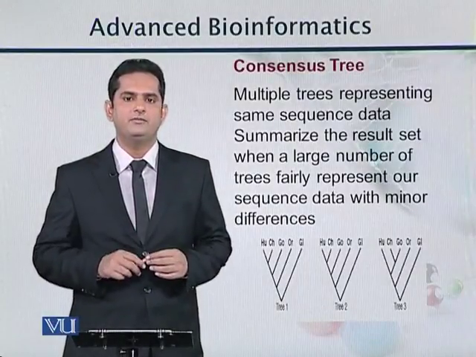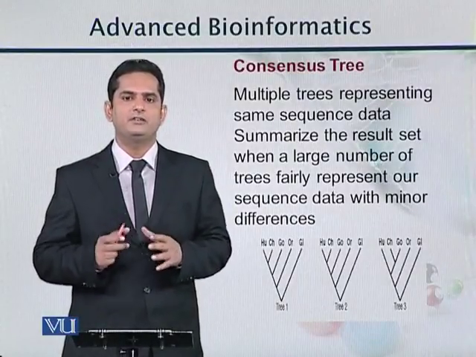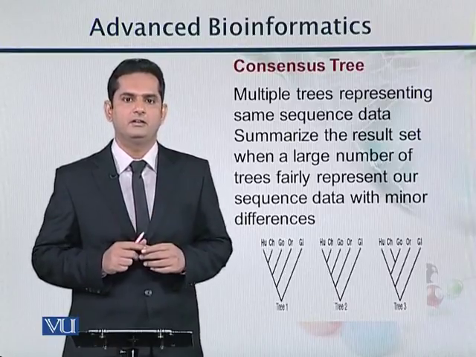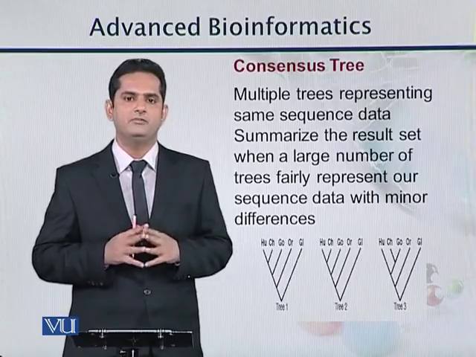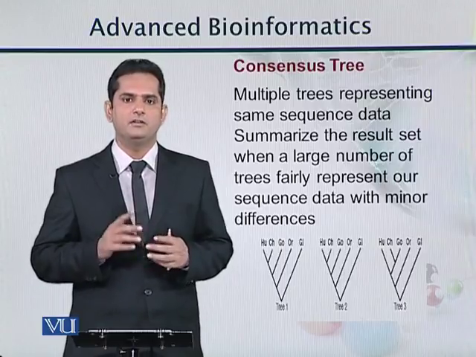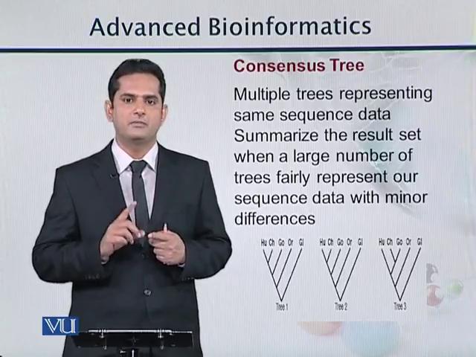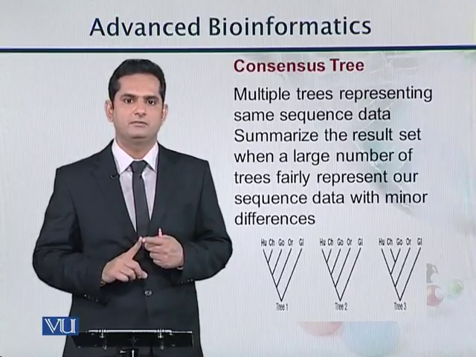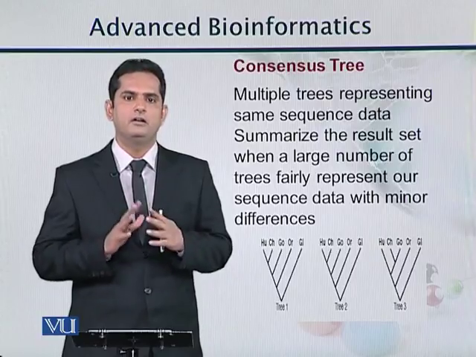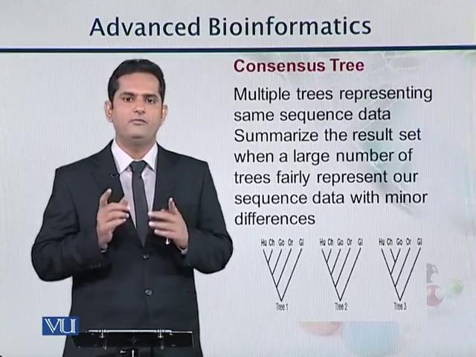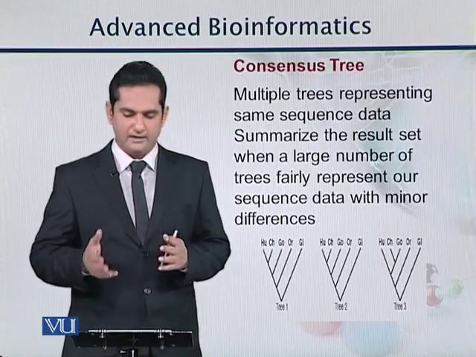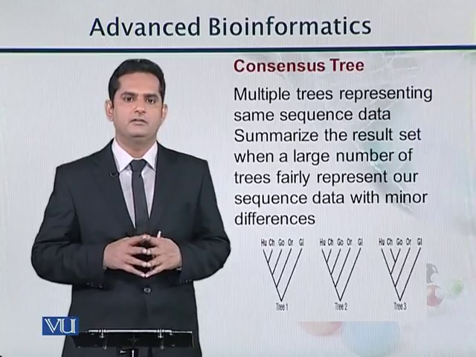In phylogenetic analysis, if we have multiple trees which are presenting the same data, how can we summarize that information with a single tree? For that purpose, we have another method which is called the consensus algorithm, which has twofold advantages. Number one, it provides us summarized information from multiple trees. Number two, it gives information in the form of a rooted tree, or it gives us information in the form of weights between different nodes or vertices of the tree. Let's look into the details of this algorithm.